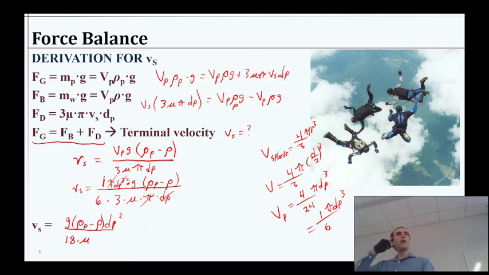You can start thinking about, oh, if I change one of these parameters, it's going to affect my velocity, because here it is in the equation. And if you see here, you might think to yourself that the density would be the major controlling factor, but it turns out that the diameter is perhaps more important because it's squared, right? So the density is important, but if you double the density, you're getting a doubling of your impact. If you double your diameter, you get a quadrupling of your velocity, essentially.